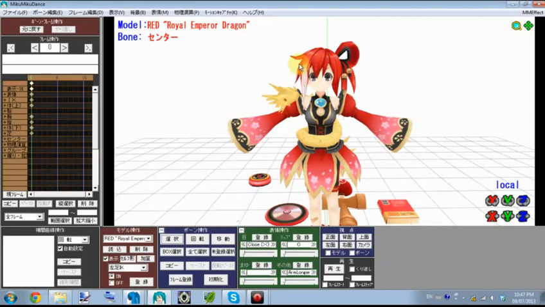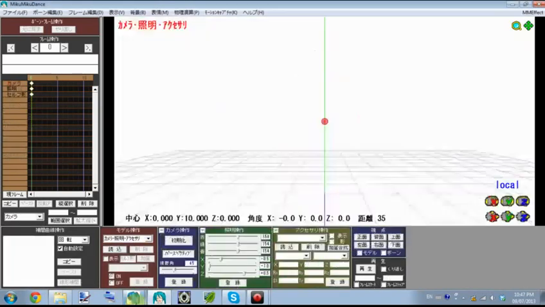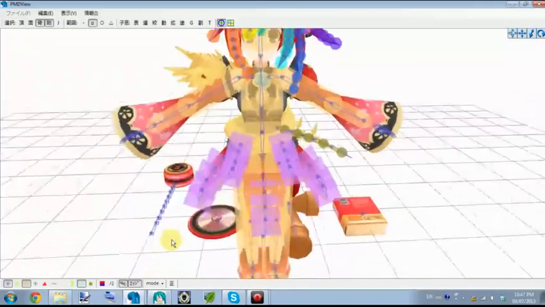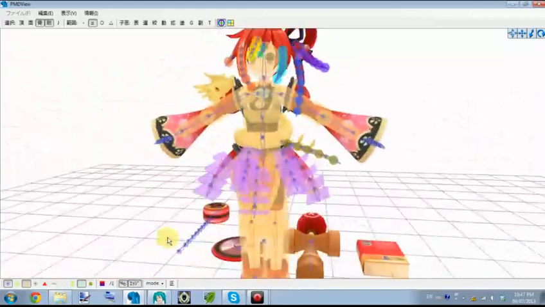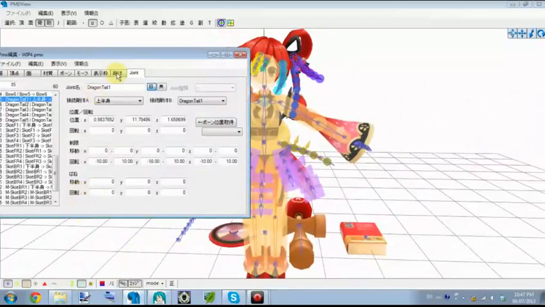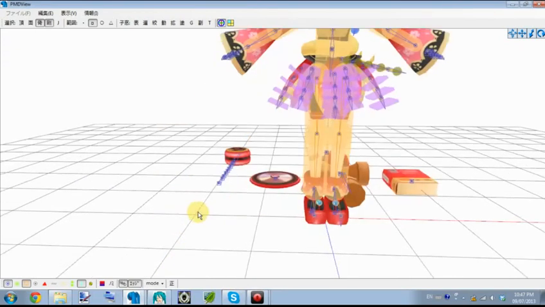So there, that's the skirt. The skirt's fine now. And again, the basic shape for it is normally a square, and also the normal group is 7. You can change it if you want. I just prefer to use 7, because that's the normal group that most people use. Okay, so now we'll do the yo-yo.